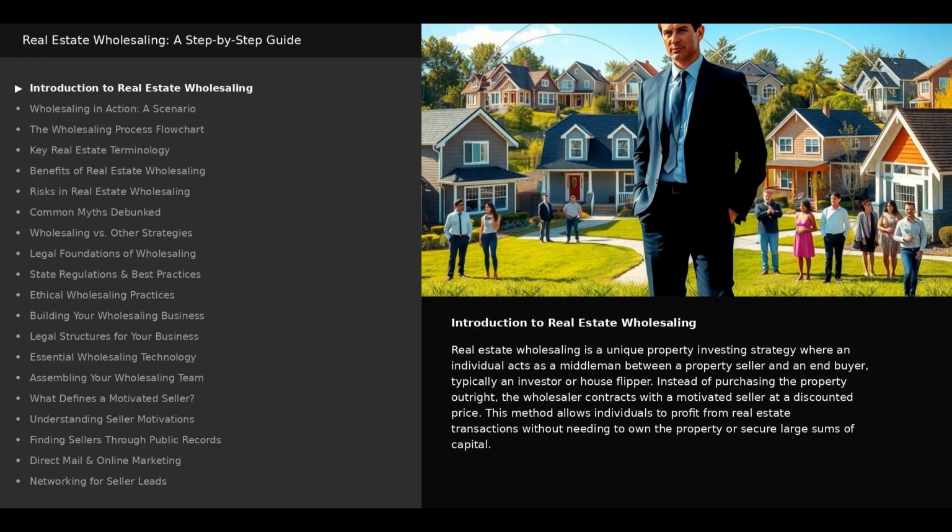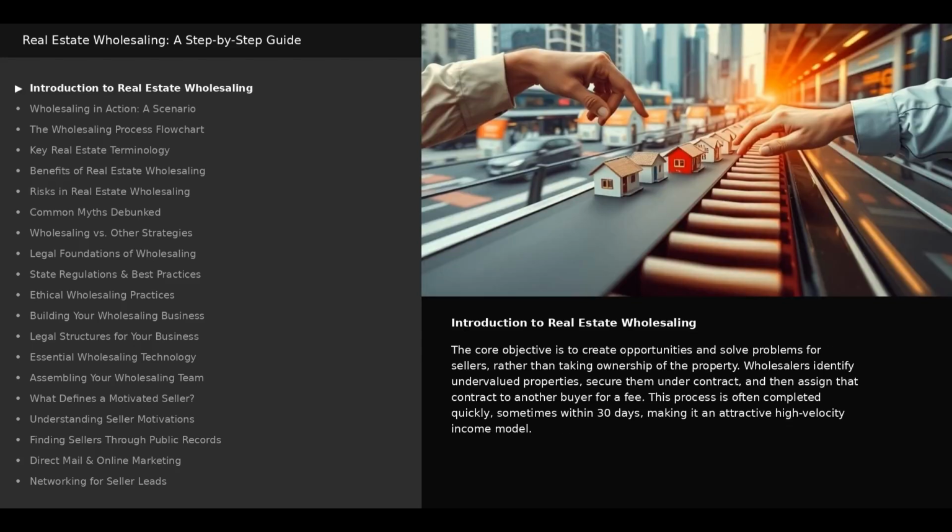Instead of purchasing the property outright, the wholesaler contracts with a motivated seller at a discounted price. This method allows individuals to profit from real estate transactions without needing to own the property or secure large sums of capital. The core objective is to create opportunities and solve problems for sellers, rather than taking ownership of the property. Wholesalers identify undervalued properties, secure them under contract, and then assign that contract to another buyer for a fee. This process is often completed quickly, sometimes within 30 days, making it an attractive high-velocity income model.